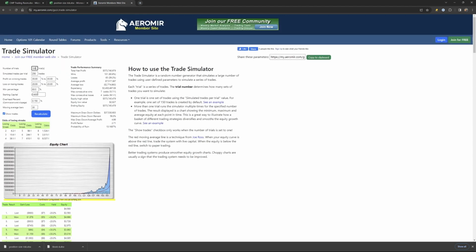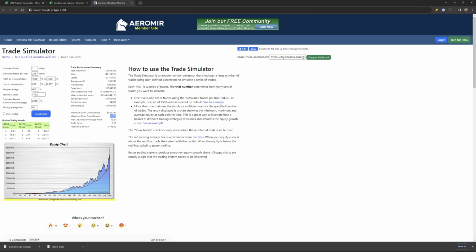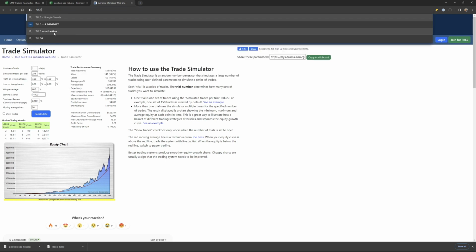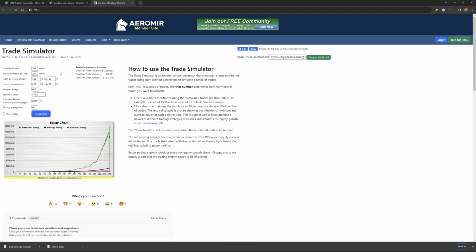So if we just do that at 100 trials, you can see here, for example, the averages are going to be just crazy because it is compounding. So 500 million, basically. I'd say going for anything higher than 15% on the maximum drawdown is not advisable, in my opinion. So in this scenario, you could probably go for 7%. Let's have a look. So 7%, to find the 1.5R, just divide it by 1.5. So basically about 4.6 on the losing trades. So we're down to around 20% if we do 100 trials to get a better average. You can see here 86K.